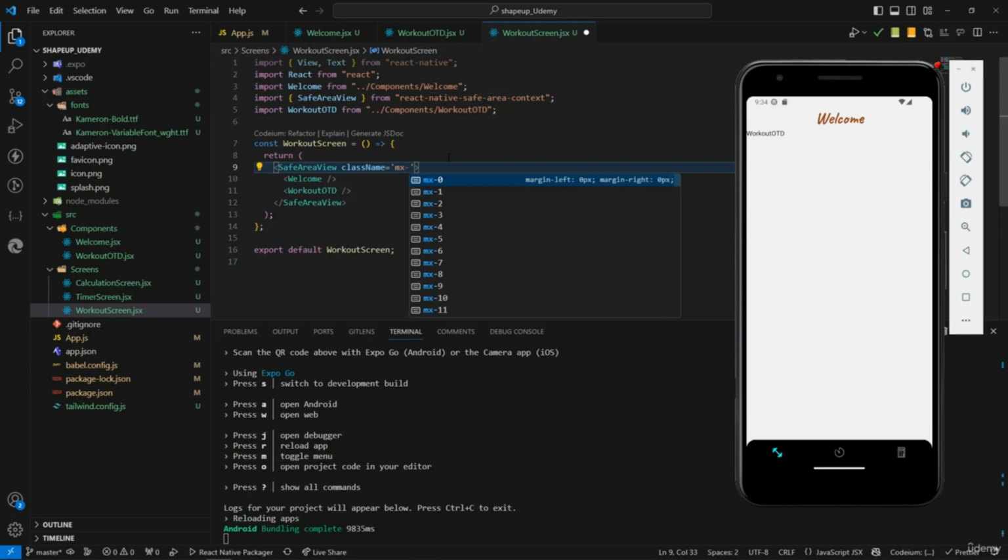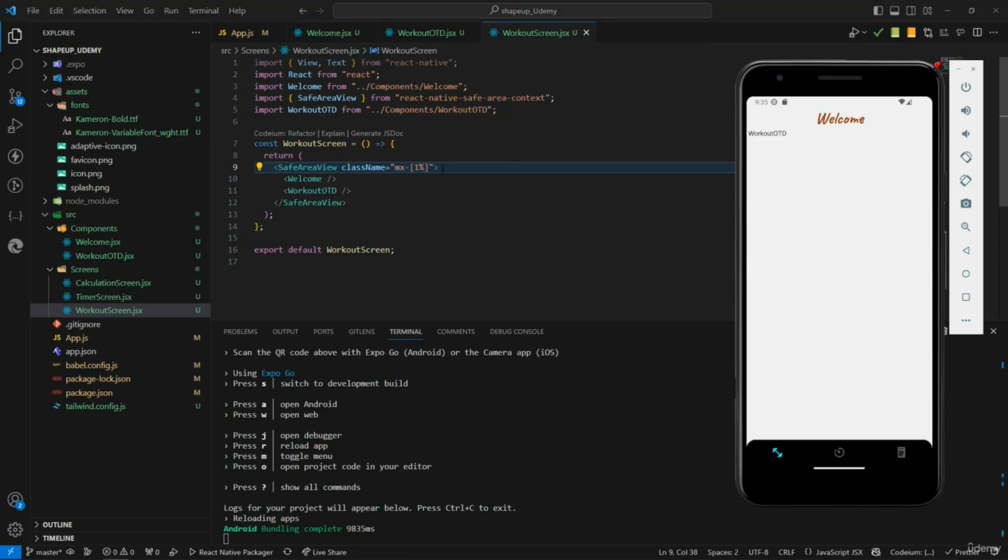I don't want to just put 1, so I'll use a percentage instead. That way, regardless of the size of the phone that you have, it's just going to take 1%. So here it's going to be 1%, and I can close it. This way we should have some margin. Everything inside the safe area view is going to get pushed inward by 1% of the width of the phone.